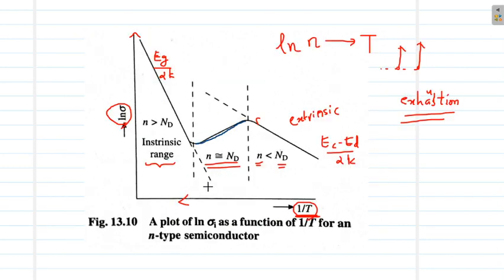So this is how overall the conductivity will vary with temperature. Conductivity will generally increase with temperature in the case of an extrinsic or an intrinsic semiconductor. In the case of an intrinsic semiconductor, it is just a straight line. In the case of an extrinsic semiconductor, we first see an increase in conductivity. After reaching the extrinsic exhaustion range, there is a slight decrease in conductivity with temperature. Then after that, the electrons from the valence band, the intrinsic electrons, will start to increase, thus increasing the conductivity. So this is the plot of ln sigma versus temperature.